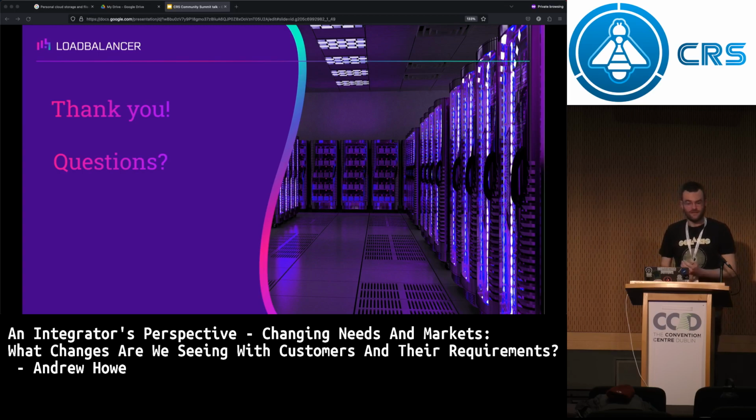So the question was, how do we handle multi-tenancy, and how do we sort out the logs? Again, that's a really good question, and it's one that I would like to see some really good guidance on, a good way to do multi-tenancy like that. How we do it at Load Balancer, we have quite a simple method, but it's also quite effective. So we have just a separate Apache virtual host for each instance that you're going to have.